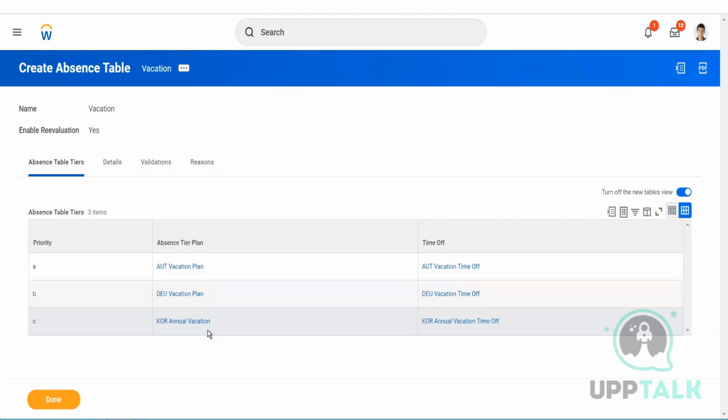So please note down your homework, what you need to do. I know you've been lagging a lot in terms of homework, but this is something that is a ritual in my classes. You need to create 3 time off plans in the same country: one is statutory, one is supplemental, and one is vacation buy. Vacation buy will not have any accrual, so in the calculation you will have to add a value of 0, only 0.